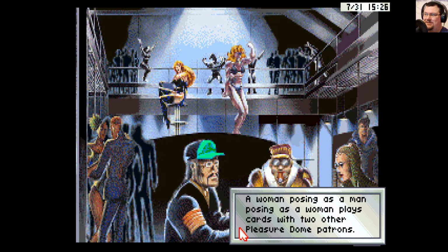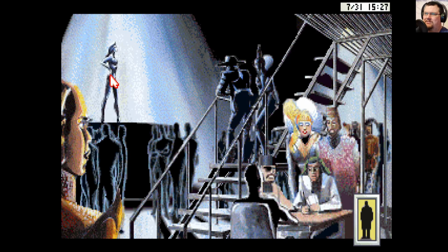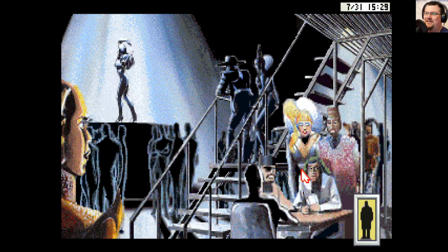I always loved that description. A woman posing as a man, posing as a woman, plays cards with 2 other Pleasure Dome patrons. Takes a while to get your head around that one. Right, over here, if I remember correctly, is largely irrelevant, but we can look at a naked lady again. A scantily clad woman undulates suggestively upon the raised stage. Hubba hubba. That's Blade thinking that.